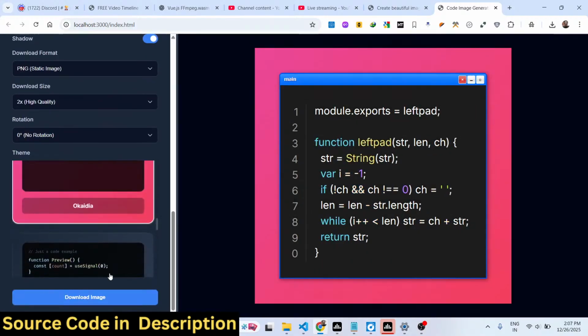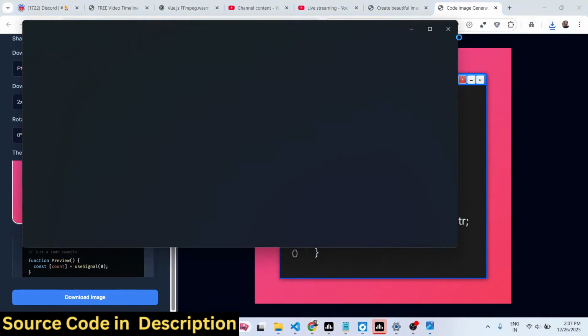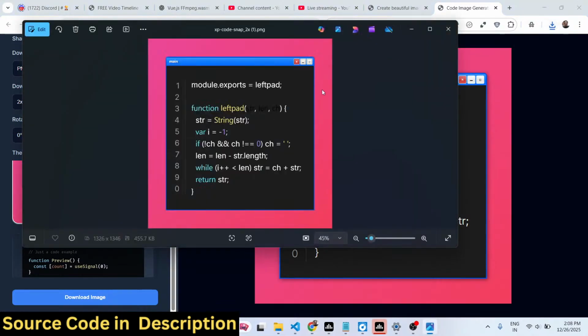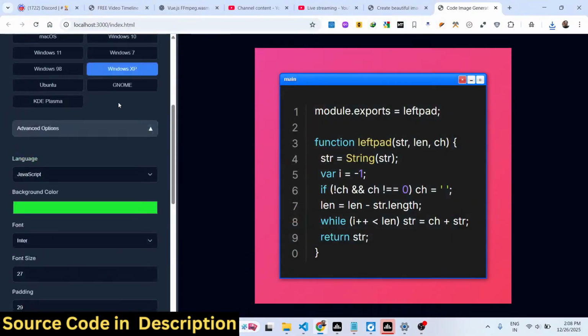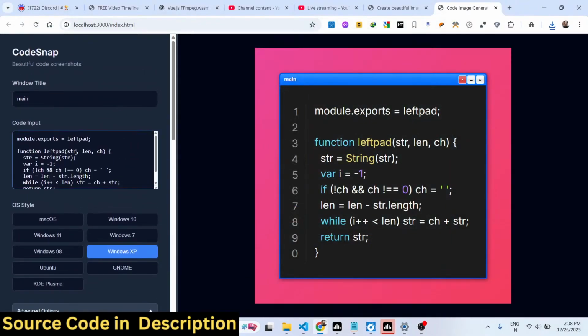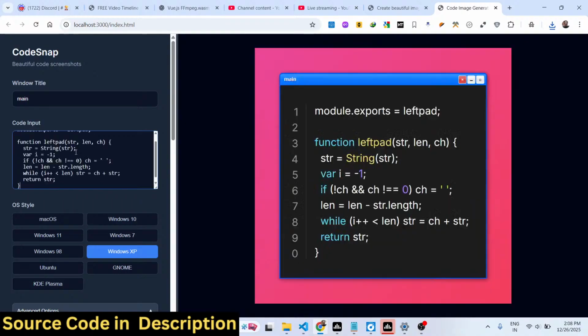And then you can export this to an image file. So once you click the download button, everything will be exported to an image file. So it's really fast application. It directly executes all the code directly in the browser. So here you can change the code here.